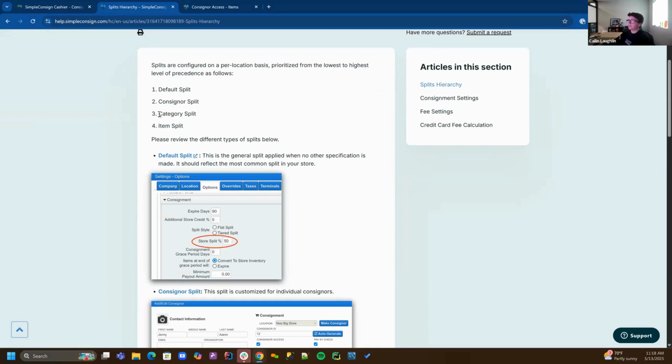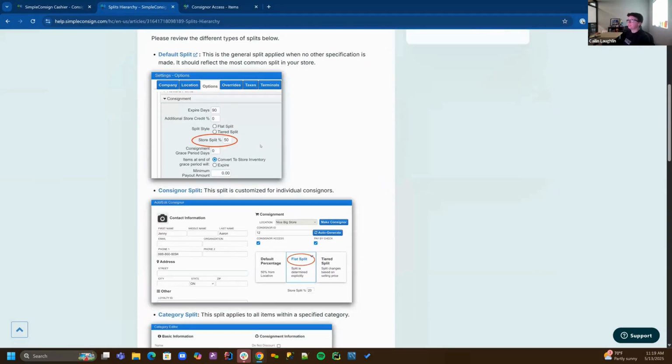So that's really helpful. Like if you're a women's consignment store and you want to encourage, say, luxury handbags to come in, you could set up a category specifically for handbags and then do a tiered category split that impacts just the inventory in that category. And then you can have your split tiers set up to incentivize people bringing in higher dollar value items. So that's a really cool way to influence the inventory that comes into your store. And then there's the item level split.